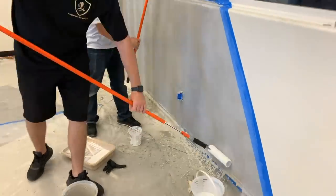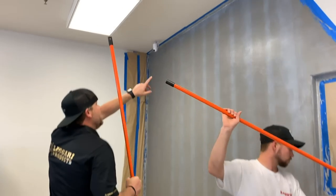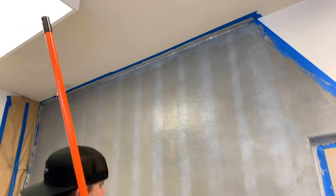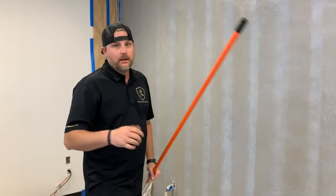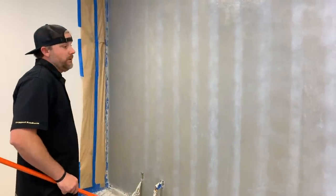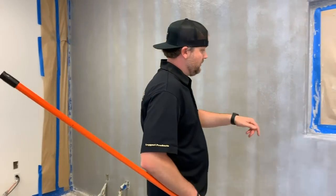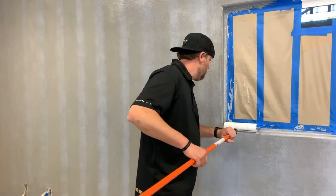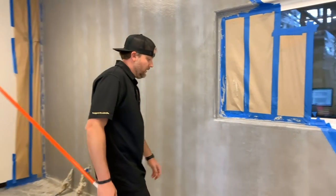Okay, so the whole trick of this is we don't want really thick spots. Like up here, it's borderline a little too thick in some spots. If this goes off too thick, it runs a chance of staying a milky white color, not going clear. So just be cautious of that when you're rolling it out. Make sure you got it thin, no big puddles anywhere. If you have some puddles in the corner here, we would want to thin that out. That's pretty much it. That's how you roll on the matte urethane.